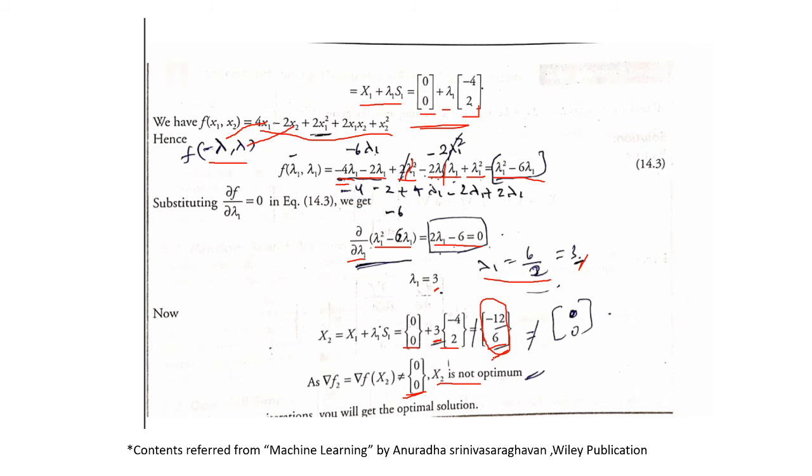What is the initial coordinate? Instead of the initial coordinate, my new coordinate value will be minus 12 and 6, and then I repeat the process. I have to check at the end whether my result is 0 0. Else I need to repeat this many steps until I reach the optimal value, which is 0 0 or something closer to 0.